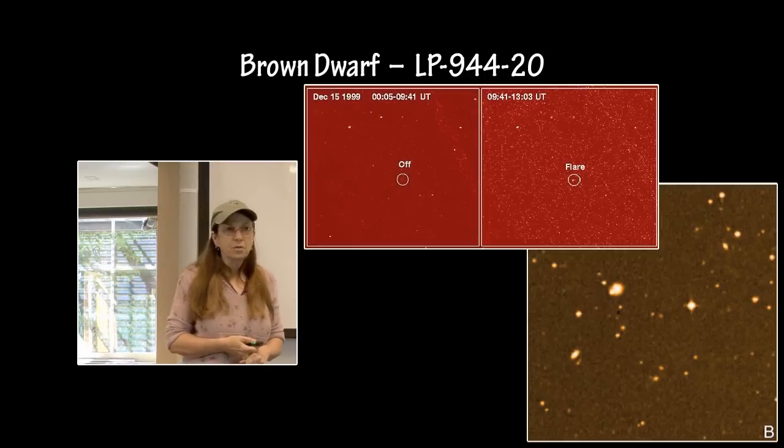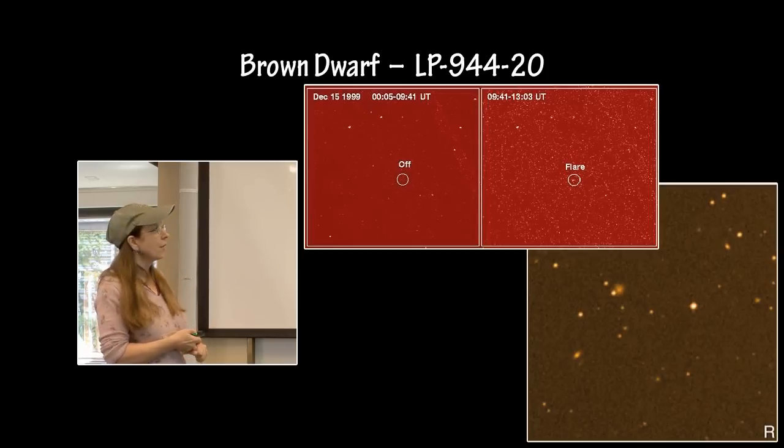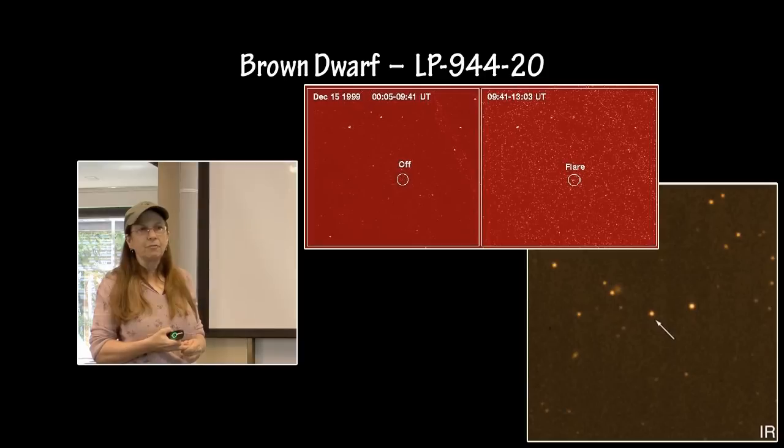This is a brown dwarf that was observed by the Chandra mission in a very early observation, and after 9.5 hours of observations for this brown dwarf, all of a sudden there was this huge X-ray flare that came from it. Now, this was the very first time that an emission at any wavelength whatsoever was seen being emitted from a brown dwarf. And all of this energy, remember, there's no significant amount of nuclear fusion taking place in the core of a brown dwarf. So the energy being released is produced by the release of gravitational potential energy as the star is still contracting.